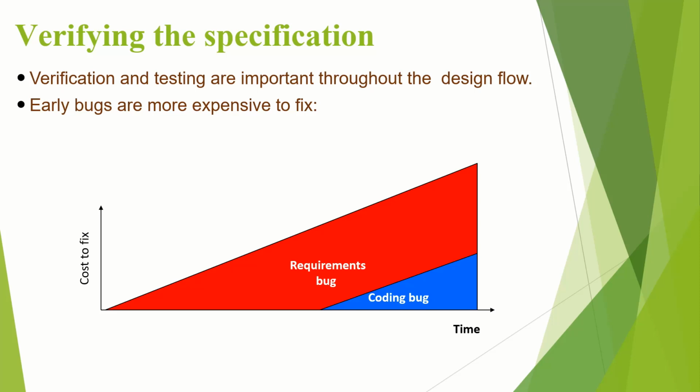A coding bug, if not found until after certain system deployment, will cost money to recall and reprogram existing systems, among other things. But a bug introduced earlier in the flow and not discovered until the same point will incur all that cost and more. A bug introduced in the requirements or specification and left until maintenance could force an entire redesign of the product.